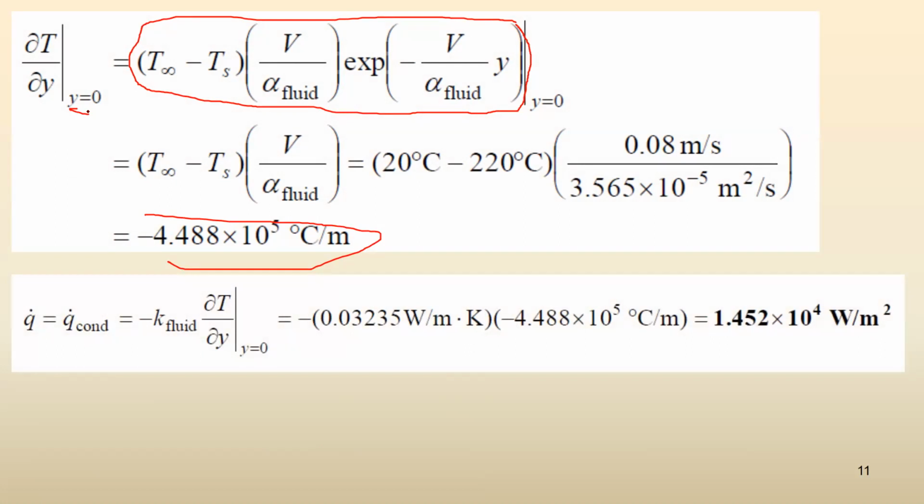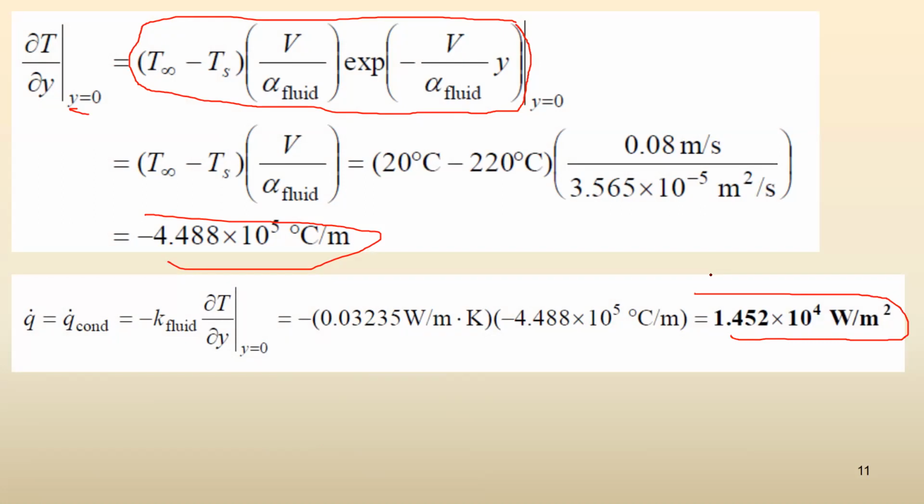Now we multiply it by the conductivity, and this is going to be the value of the heat transfer rate. This is the local heat transfer rate. This is the convection transfer at the surface at that specific location, or basically conduction inside the first layer of the fluid right above the surface, adjacent to the solid surface.